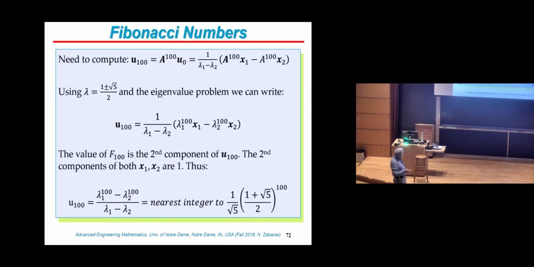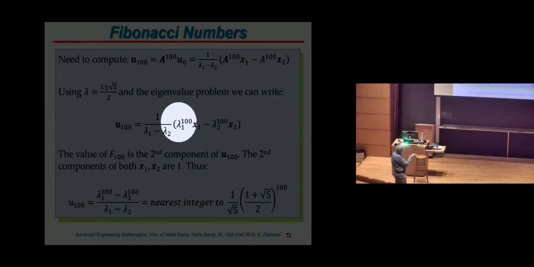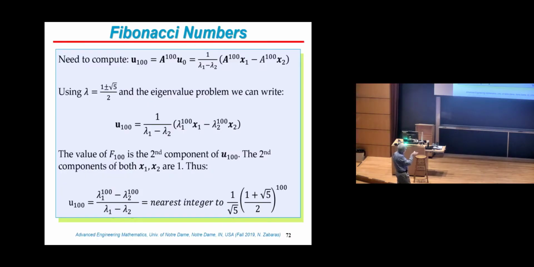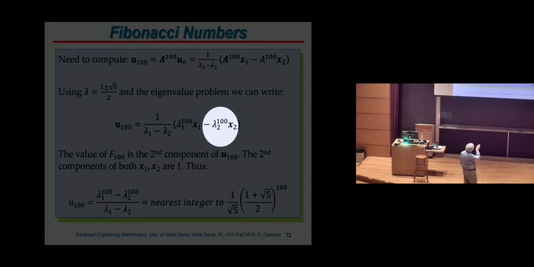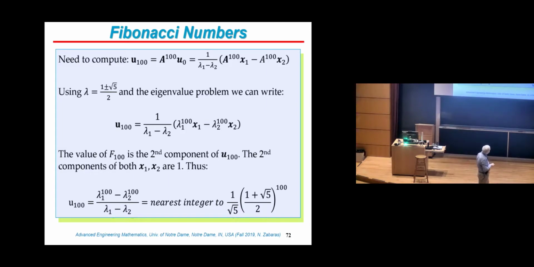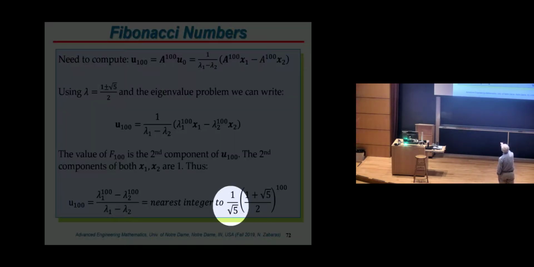So it better be less than 1, which means U100 is really lambda 1 to 100 divided by square root of 5. And because obviously I took this limit here, there is an approximation because I am dropping this term there, which means, because these are Fibonacci numbers, I should put an F there, not a U, okay? I should correct this and put an F. That's my U vector, this is an F100.